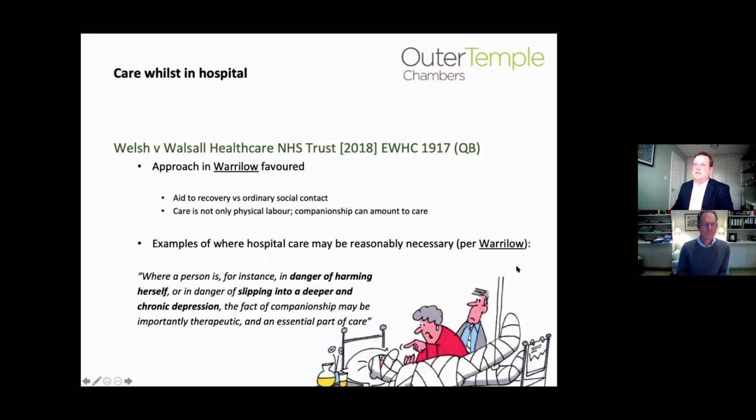The following practice points arise. Not overlooking this element of the claim, which, if there is a long recovery period in hospital or another care facility, may be a substantial aspect of the care claim. Bedside care in the form of companionship can be recoverable, but it's important to emphasise the value of that companionship following the endorsement of Warrilow in the case of Welsh. And also a lesson from Huntley. It's important that the care experts and the witness evidence provides solid evidence for the purpose of the care if it is at the level of companionship.